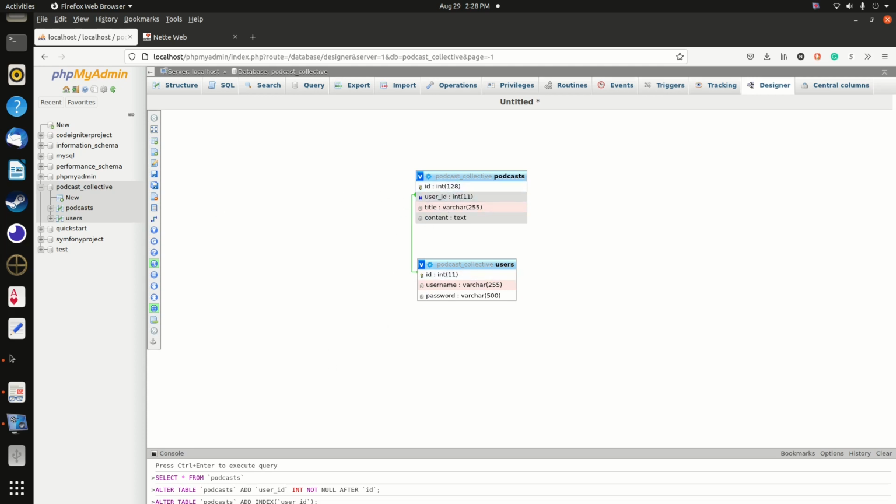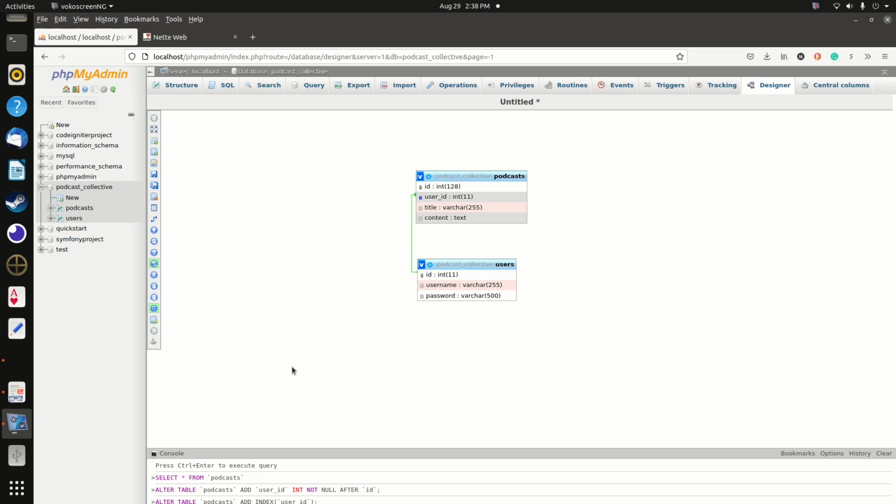That's the direction of my relationship. And just to confirm that, yep, that's exactly what I want. So this big half bubble going down to the ID is the referenced column to the user ID in podcasts. And so now I've set things up correctly for success when we go to make changes to our application. That'll be the next thing that we do, and I'll be back in a moment.